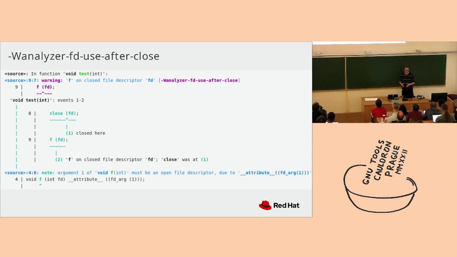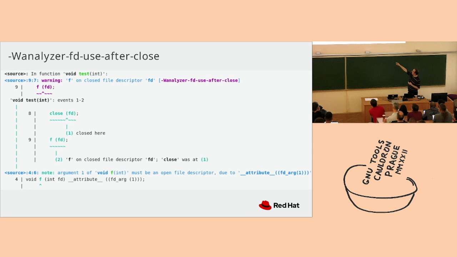And use after close. Here's an example of one of the attributes where we've closed FD and then we pass it to function F. We're complaining that F is being called past this closed file descriptor. Here's where it's closed at event 1. And F, we note, has been marked up with this new attribute, fd_arg. fd_arg(1) means that argument 1 of F is expected to be an open file descriptor that's been error checked from wherever it came from, and we'll issue all the various warnings I've already showed you if it's already been closed or if it's the wrong access mode.